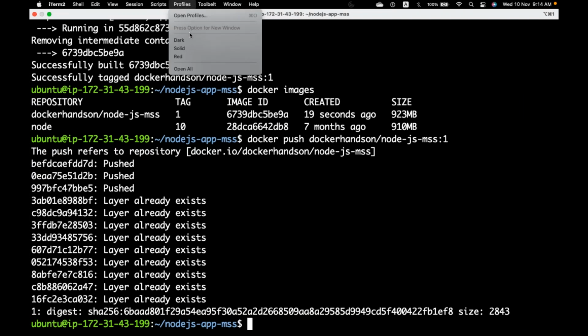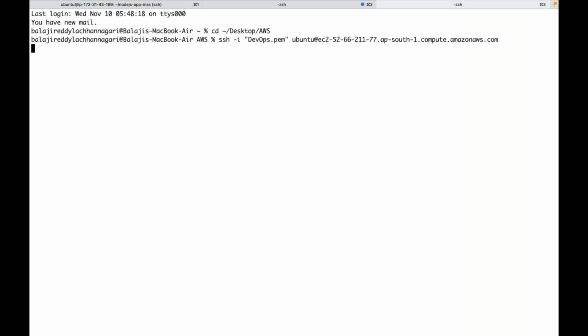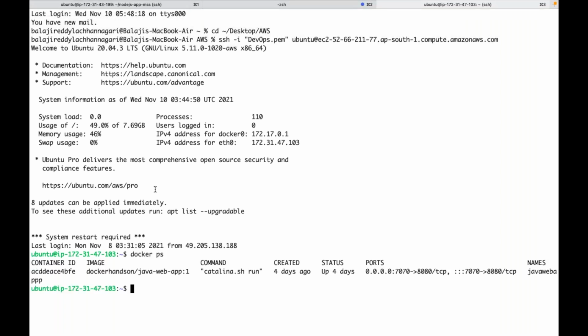Now if I deploy, or create a container out of that image, let's see if I have any containers. Okay, let me create a container out of that image. I am using this container port.